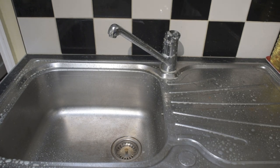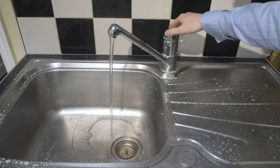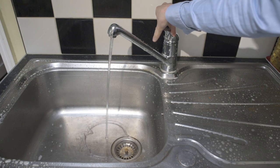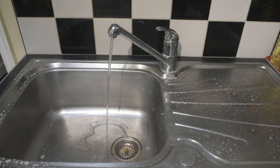While that's working — because you've got to give it a little bit of time just to work its way into the grease and grime — we're just going to run the tap. Just going to run the tap and get the water hot, because the heat in the water accelerates the reaction of the cleaning products and it helps to clean it.